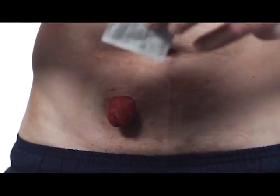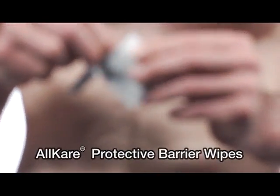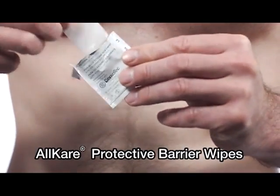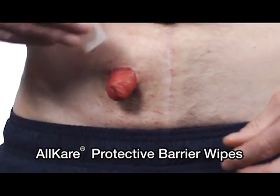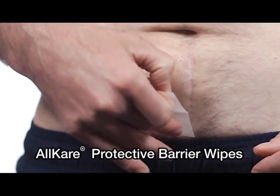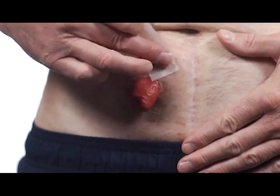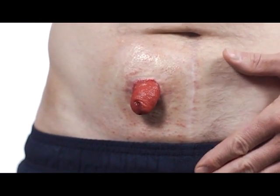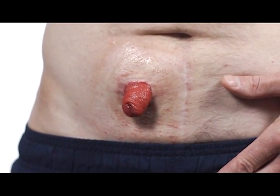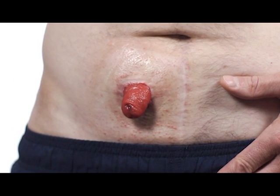For extra skin protection, your healthcare provider may have recommended AllKare protective barrier wipes. These wipes provide an extra layer of protection between your skin and ostomy appliance and are meant to be applied after washing your skin. To use, simply wipe the skin around your stoma and allow the liquid to dry completely. Then continue applying your wafer and pouch. These are not recommended if you have a rash or open sores around your stoma.